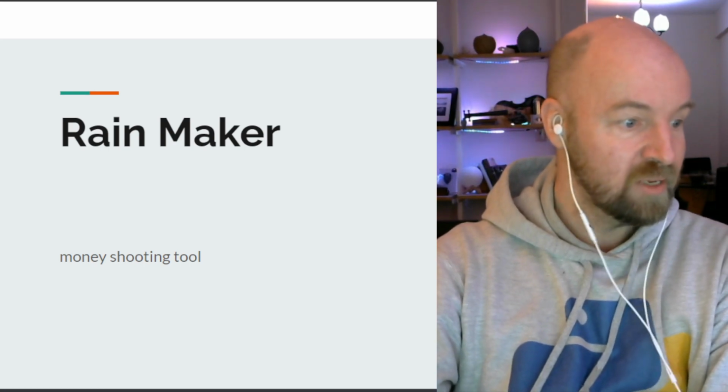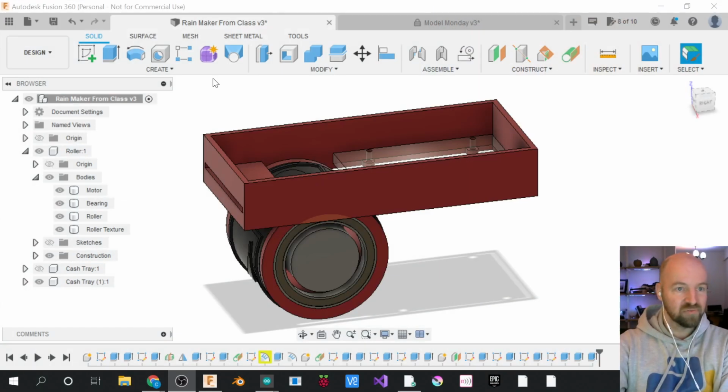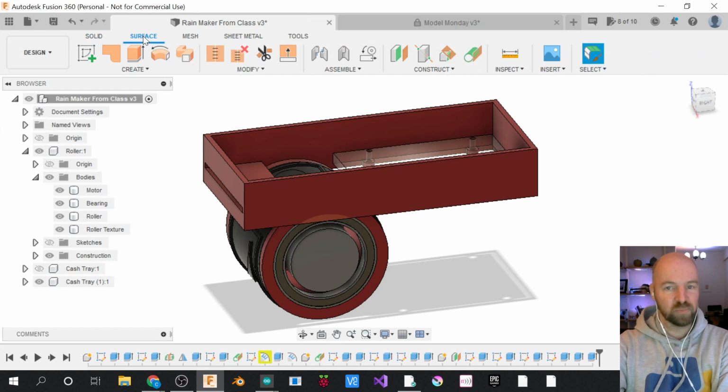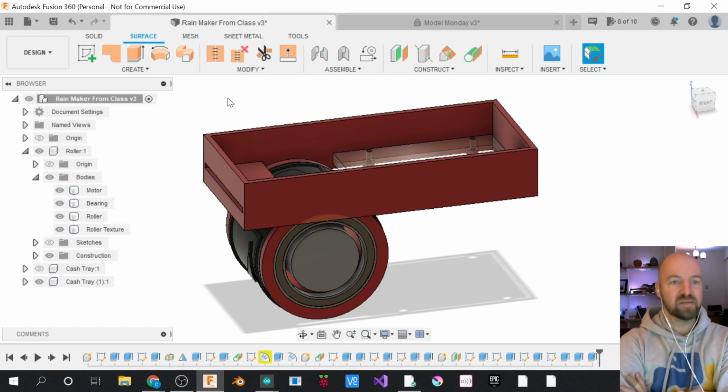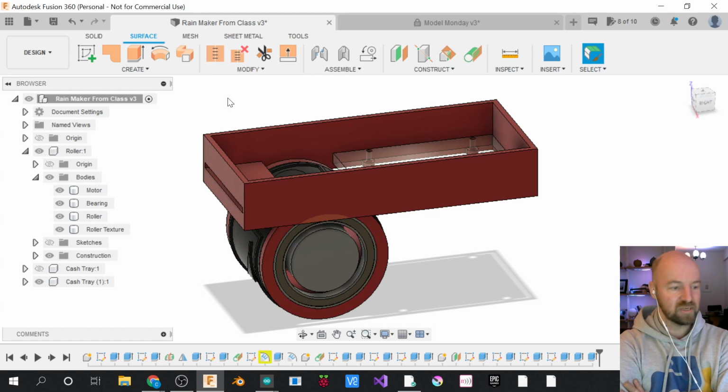So if I come back over here to Fusion, we normally hang out in this solid workspace. Next week, we're going to delve into this Surface workspace with all these bright orange tools. It'll be fun. We'll kind of take our time a little bit because surfaces get complicated and curvy and cool and weird. But again, chime in with questions as they come up next week, and we'll see you next week, Monday.